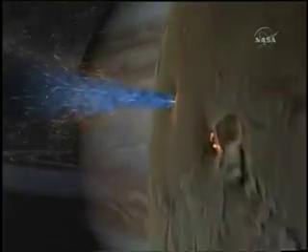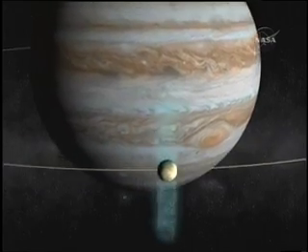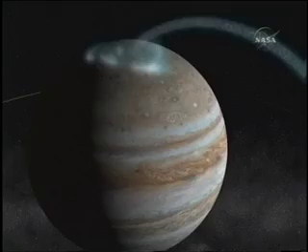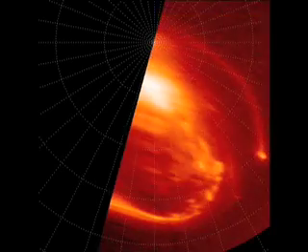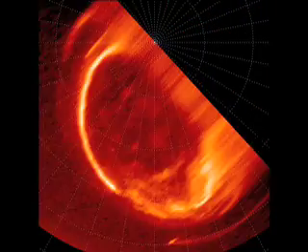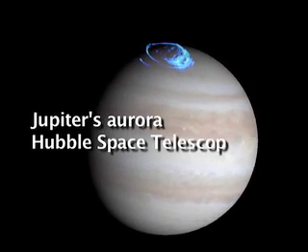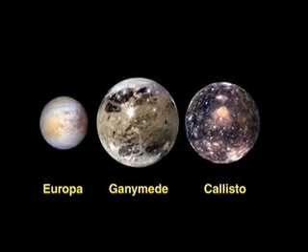The main driver is in fact Io — that pesky little moon with the volcanoes that spew out sulfurous gases. That sulfur and oxygen becomes ionized and trapped in a giant donut of gas. Some of that plasma gets into Jupiter's atmosphere and produces the aurorae on Jupiter that we can study. So we'll be looking at the auroral activity — how the northern lights on Jupiter twinkle and change — and at the same time the Hubble Space Telescope will be looking at the aurora from Earth orbit.